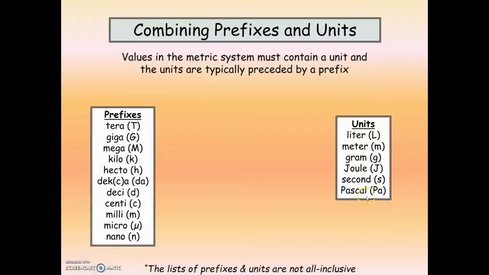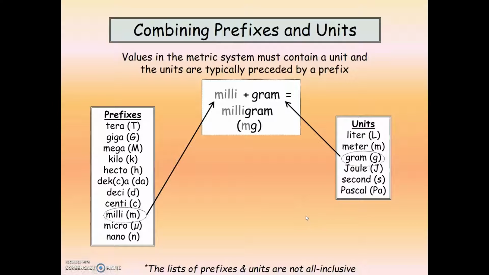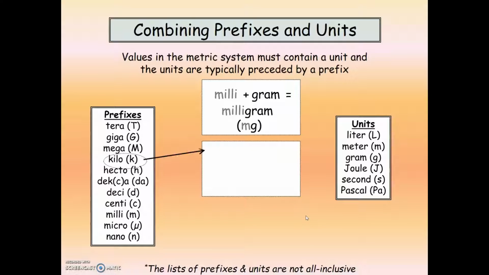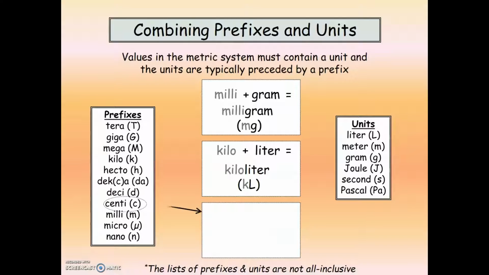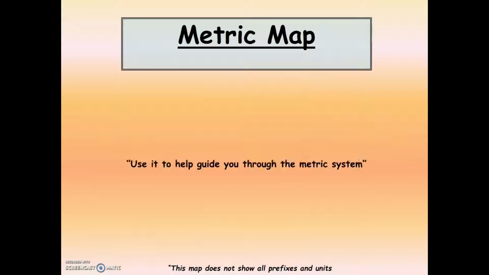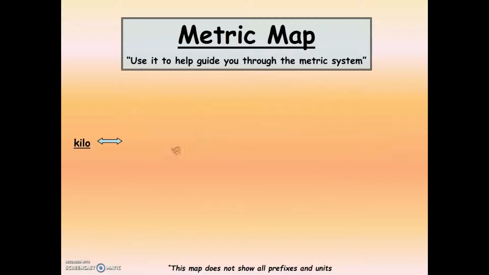So we can combine these combinations of teras, gigas, megas, and all that, and we can create our units. We can combine whatever unit, so we can say milli, adding in with a gram, and then we get the combination milligram. We can take kilo, liter, and we get kiloliters, which is about a bathtub's worth. If you take centi and meter, we get a centimeter. So here's how we can remember this.